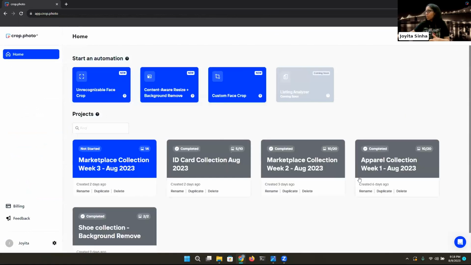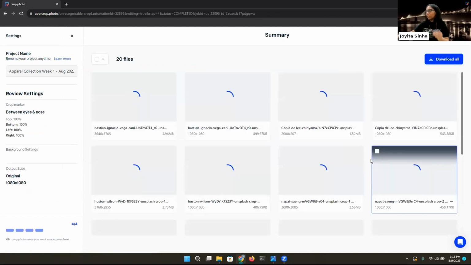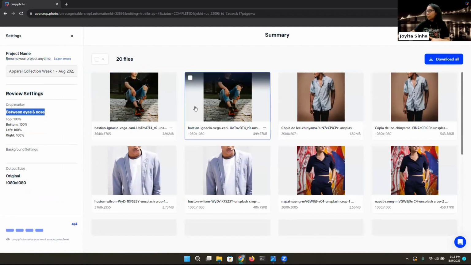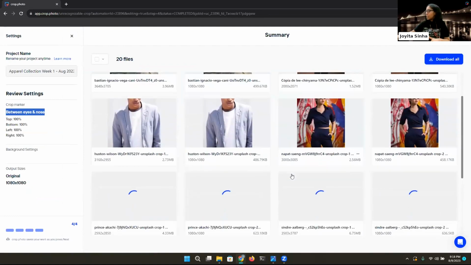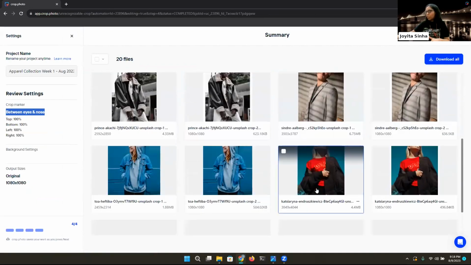The second use case I would like to quickly show is, Rahul, like you mentioned in the shopping website, generating unrecognizable crops for models. We can do that also using Crop.photo. Here I had set a crop reference point between the eyes and nose, and you can see that the images of the models have been cropped from that reference point.